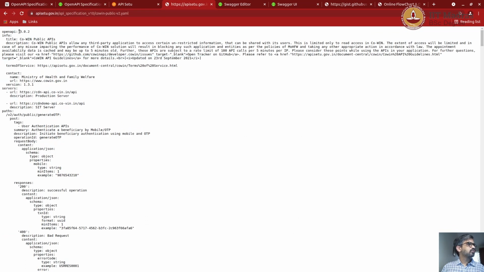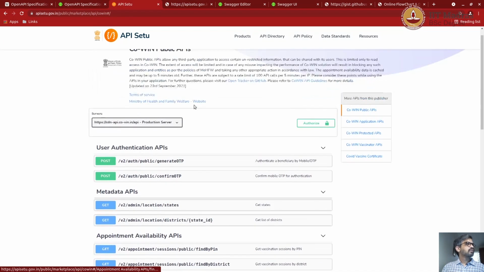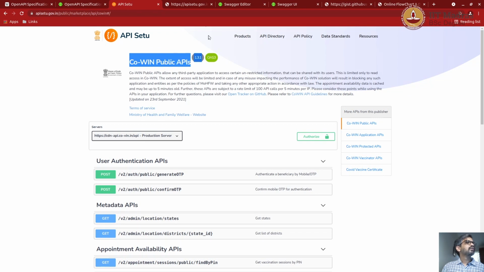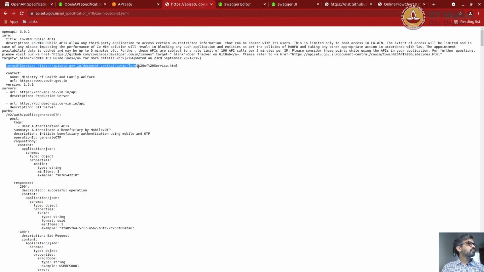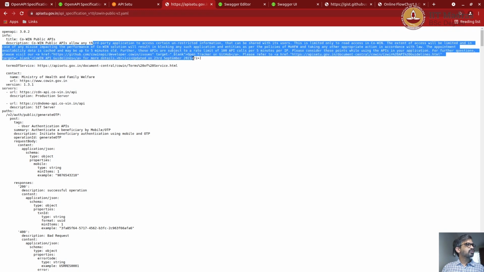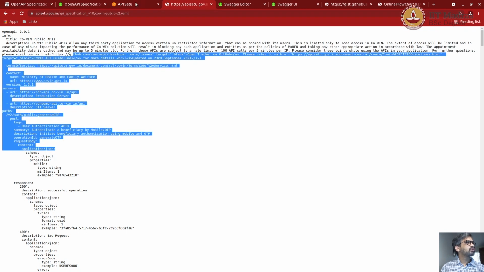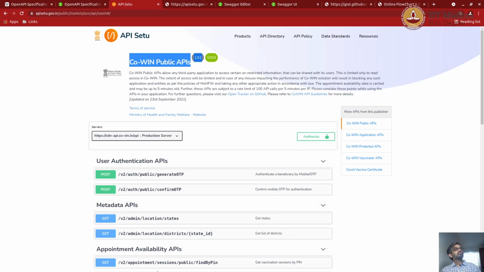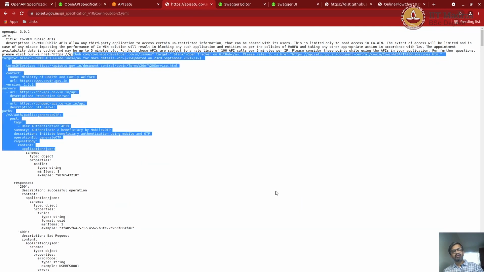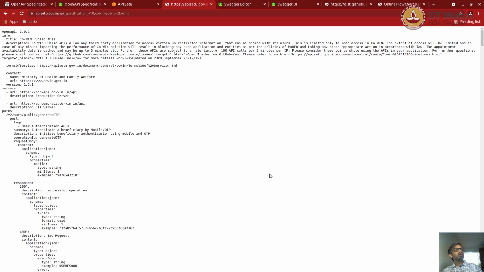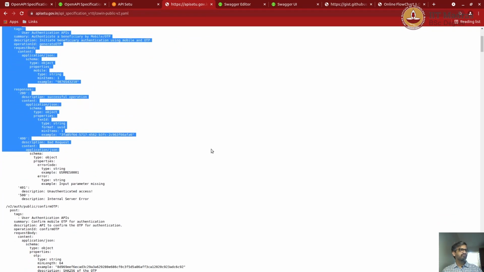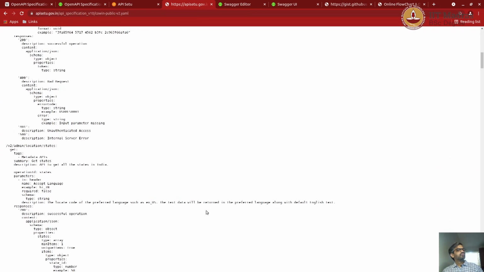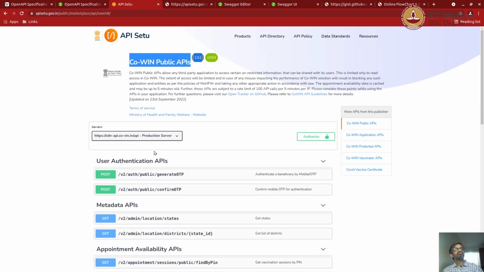You can see that, CoWin public APIs is the title of the APIs that you can see. You can see it here, right? And then terms of service or contact, other details of it all have been rendered from this source code here, right? So virtually, when you're trying to describe an API or document an API, you're going to write a document like this in YAML or the other format JSON, right? Then you will render and display it to folks or anyone else so that they can see and explore the APIs.